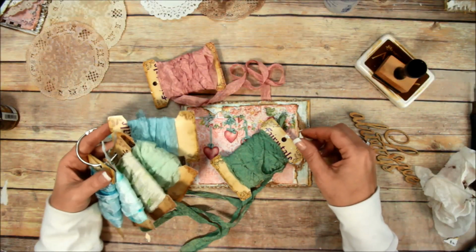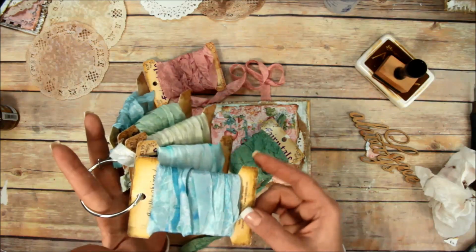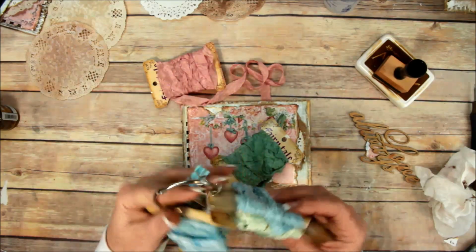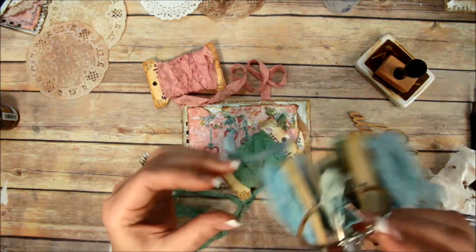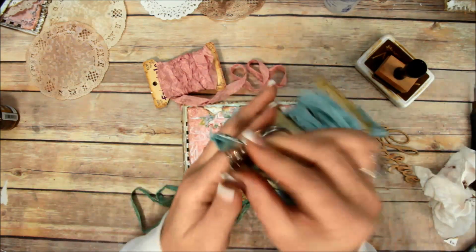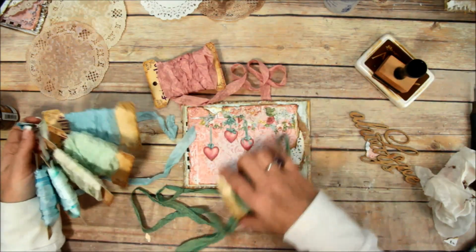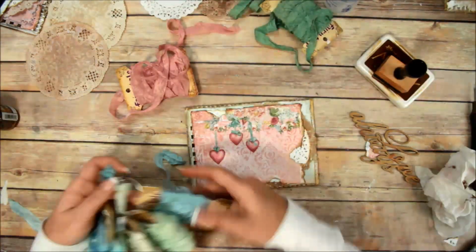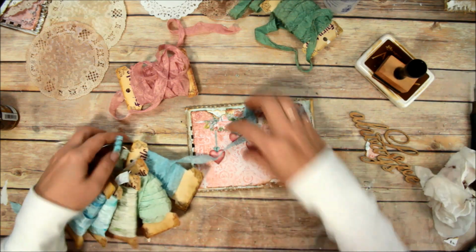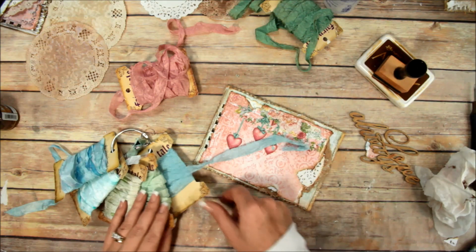I've now got a dilemma. I think this is the wrong color green. When I crinkle them, I roll them up on these old jewelry things that I keep, or packaging from anything, and I put them on a binder ring and I clip them up onto a shelf thingy that I have, just so you know. Maybe one day I'll show you all my, maybe. All right, I think that's too green. And the pink doesn't really show up. What about this blue? How would this blue look? That's pretty. Let's go with that blue.